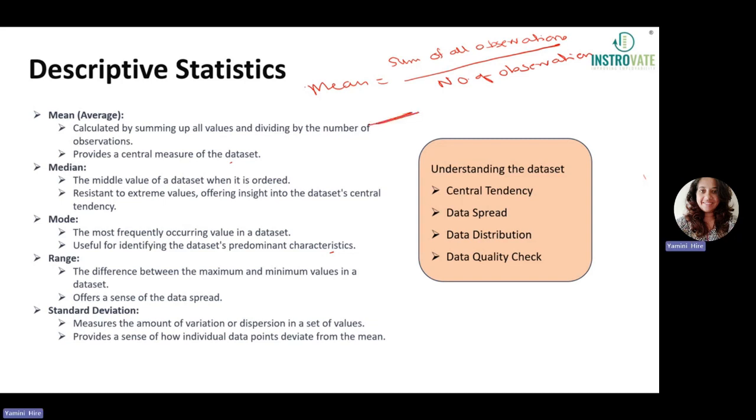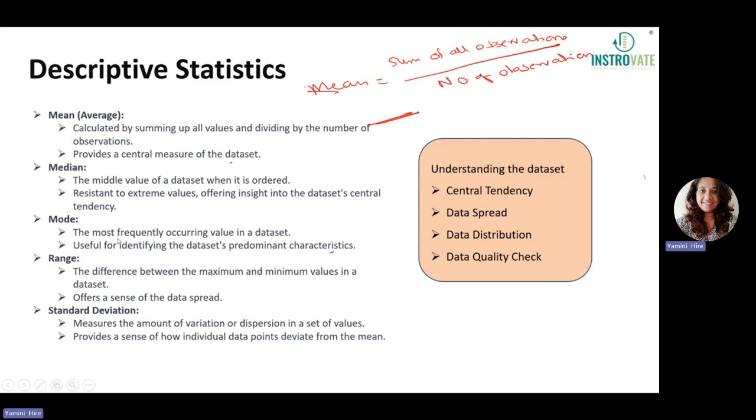You're not going to calculate that using the formula; you will just directly use the function. Even you can calculate the average; average means only the mean. We can also calculate the median. Median is where we arrange all the numbers in ascending or descending order, and take the center value, the central tendency.